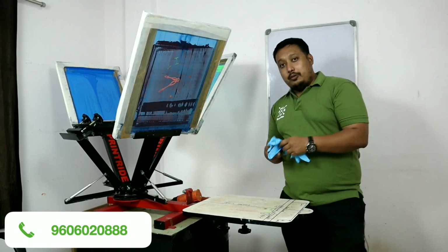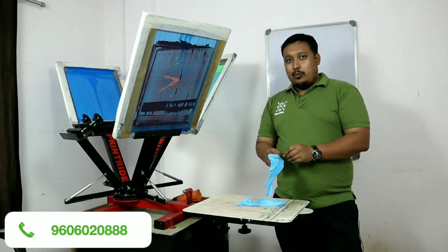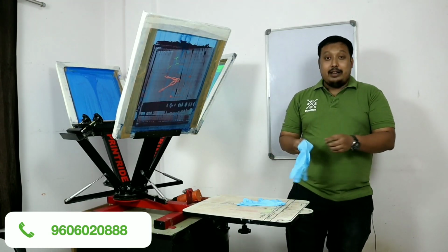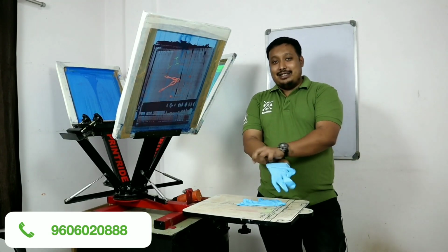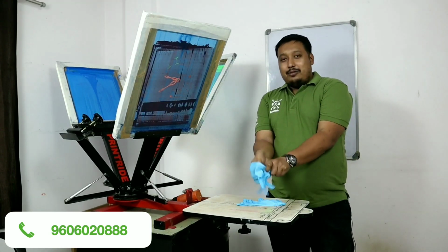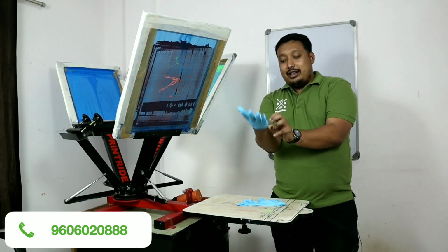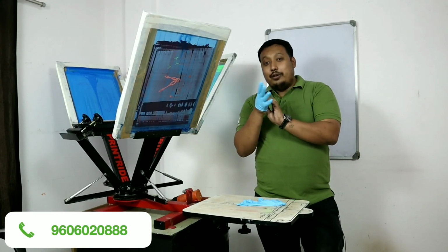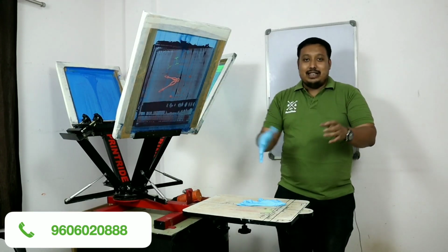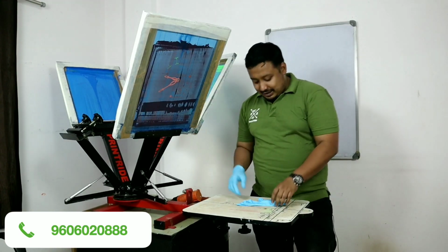So now I'll put on the gloves. Actually, I didn't put them on last time because we have been doing this for a long time. But when you are new to the chemicals and new to the printing industry, it is better to put on gloves; that will save your hands. While we are printing there is no mark on my hand, but when somebody does it for the first time, they will have lots of marks on their hands.